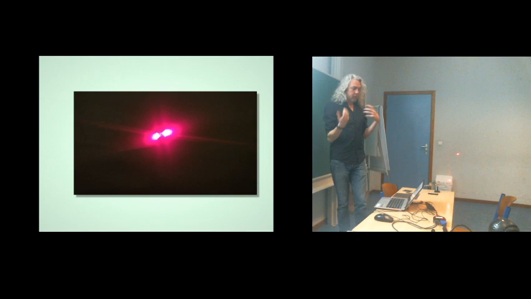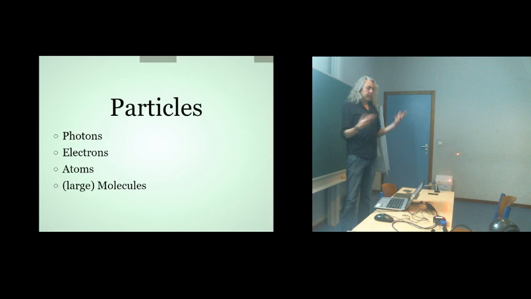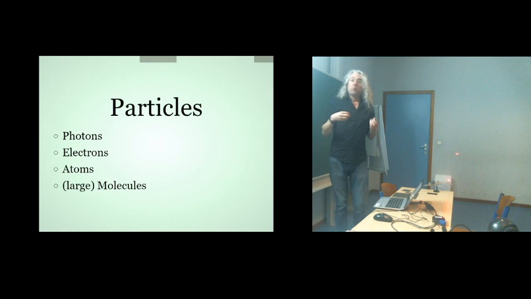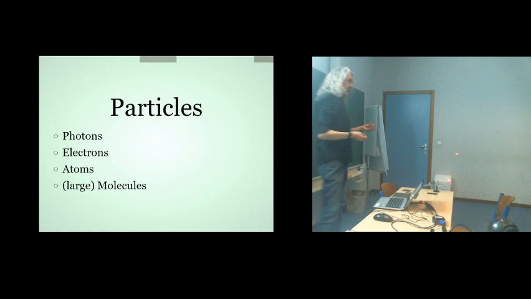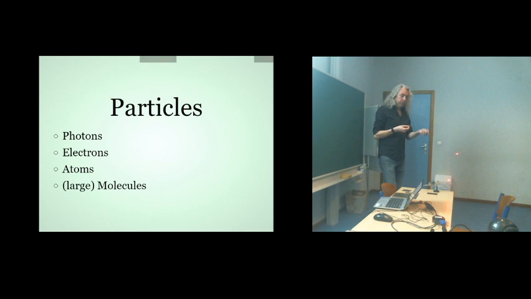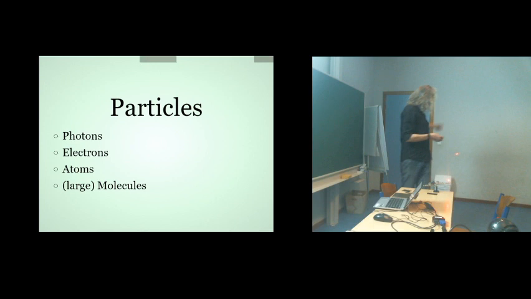Now you think a little bit different. Light sometimes behaves as a wave, and sometimes behaves as a stream of particles. But the exact same experiment has been done with other things. Here we call it light, it's photons, particles of light. But you can do the same experiment with electrons and with atoms, and they even did it with quite large molecules, even molecules that are visible under electron microscopes. So we see the same thing happening, the interference pattern. If we say light is a wave, okay, that's fine, but also electrons are a wave, and even atoms and molecules are a wave because they interfere with each other.